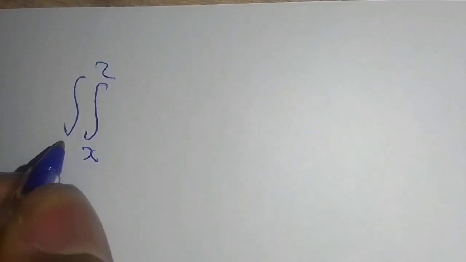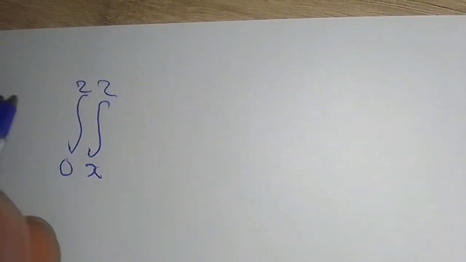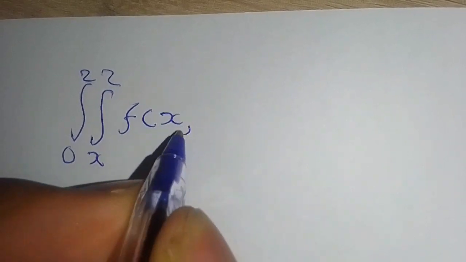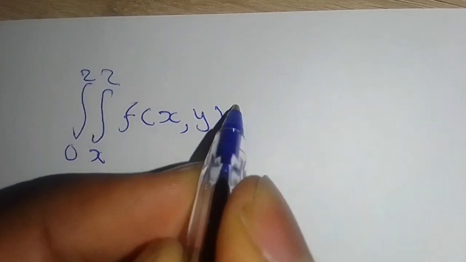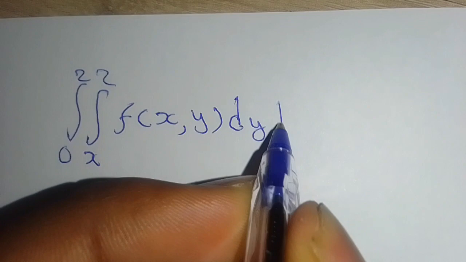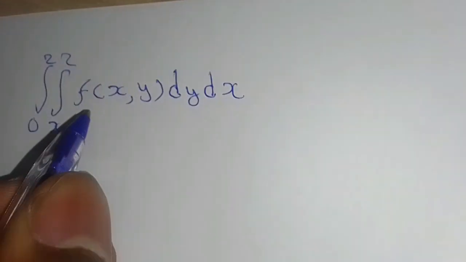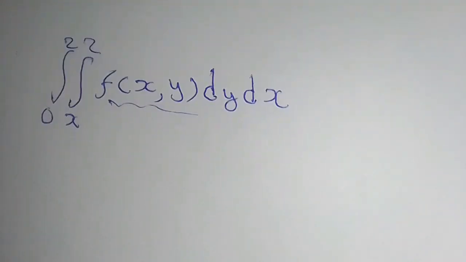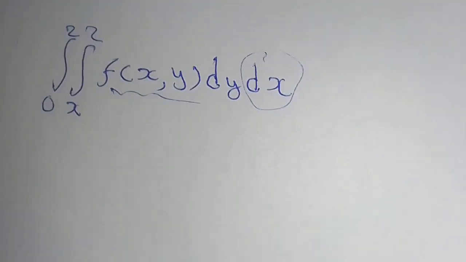Alright, so in this video, I'm just basically gonna show you how you interchange between boundaries of integrals. Say we have a double integral from x to 2 and then 0 to 2. Let's just keep our integral as simple as this. Say you're integrating a function of x and y, and your integral is given with y first and x first. Let's say this function, to solve this integral, it was easier to integrate with respect to x first.